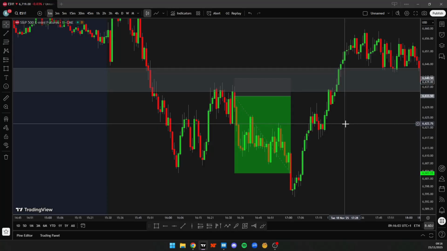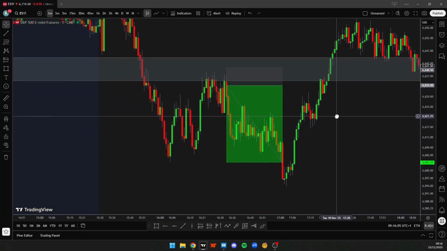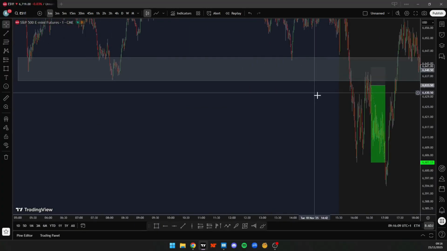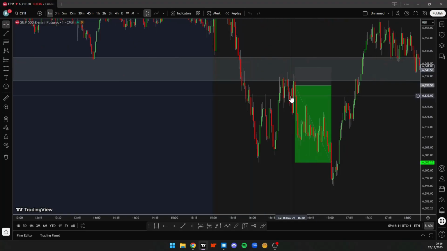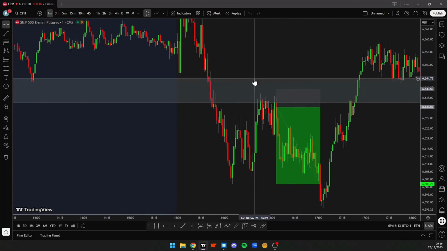This was pretty much the only opportunity this day that I had, and it's important to stay patient. If you have this clean level, know before the market opens, have your game plan, know what you want to do. As you can see, there wasn't really any buying, it was just aggressive selling, and on the book map as well, you can see a lot of aggressive selling, no aggressive buyers stepping in, no sellers getting trapped or slowed down. So price was just kept on dropping, made a small little retest, kept on dropping, and that for me obviously was a confirmed breakout when it was already over here.